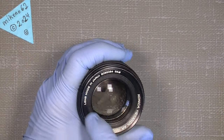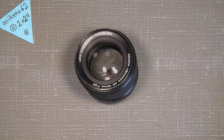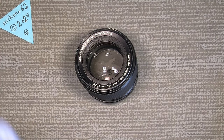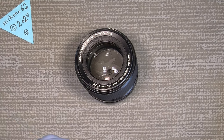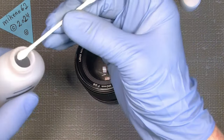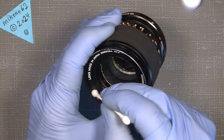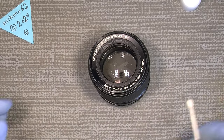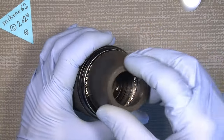Now we'll need to take off the front nameplate, which is made of aluminium. If it sits tight, we could use some isopropyl alcohol. I have one bottle for cleaning and one bottle for anything else, like screws, if they are too tight. If there is some thread lock around the edge, you can just add a little, maybe a lot. It depends. And then we can try to unscrew it. I can use the number 5, see how it will go.